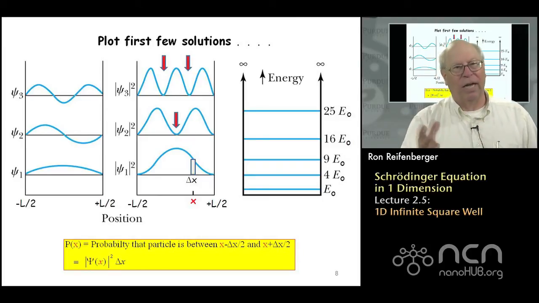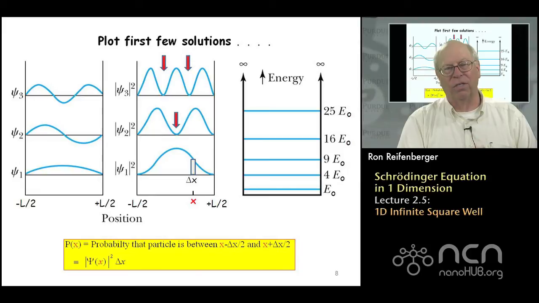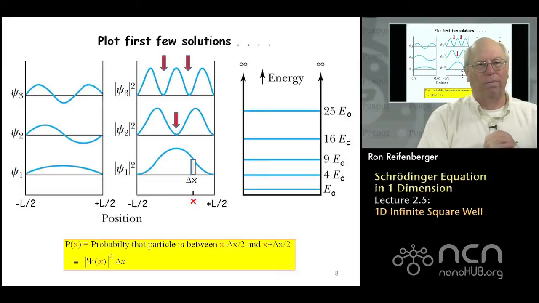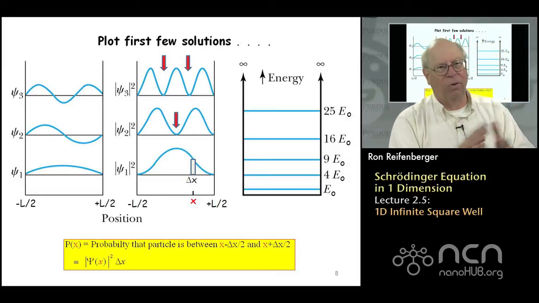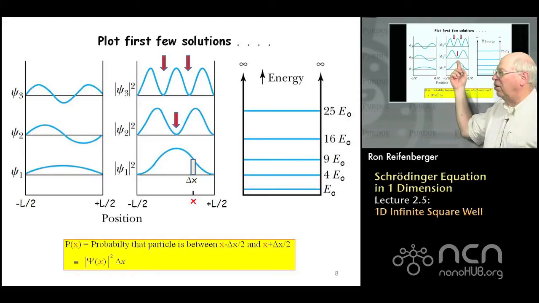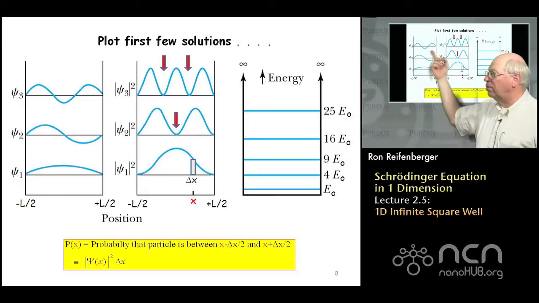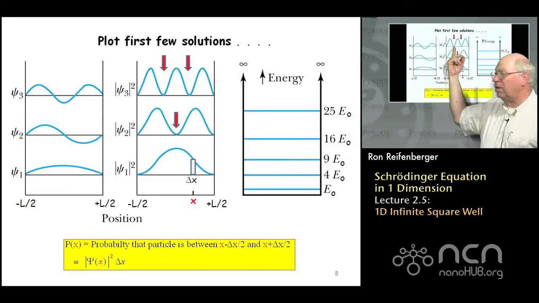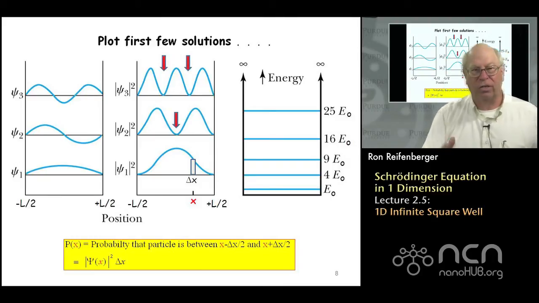So again, this interpretation is completely different from classical physics. In quantum physics, everything is about probabilities. The likelihood that you find a particle at a particular point in space becomes the critical issue. And for instance, it's cool to note that for some of these higher order solutions, there are regions in space where if you do experiments, you would never find the particle because the wave function goes through 0. That means that the square of the wave function is equal to 0. And that means that if you tried to measure a particle at this particular point in space, you would always get 0. It just never would be there.